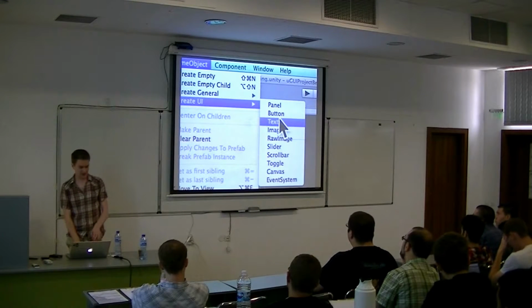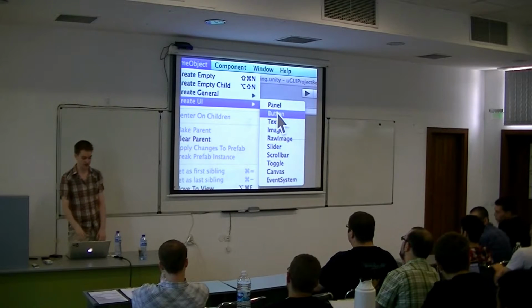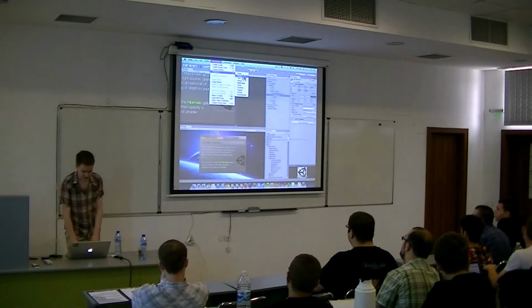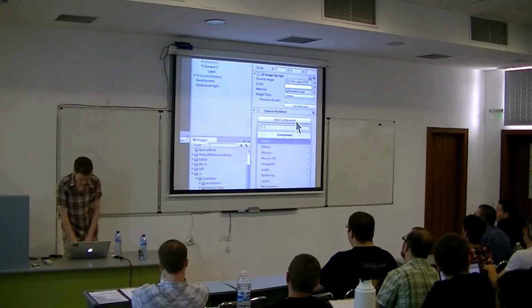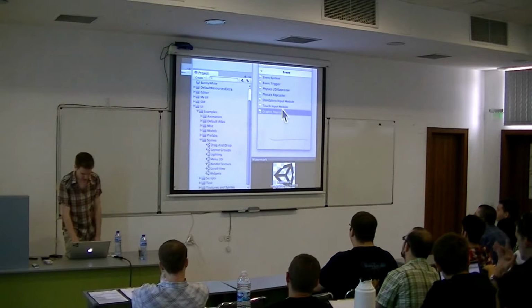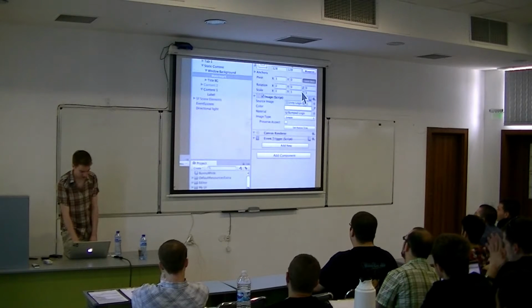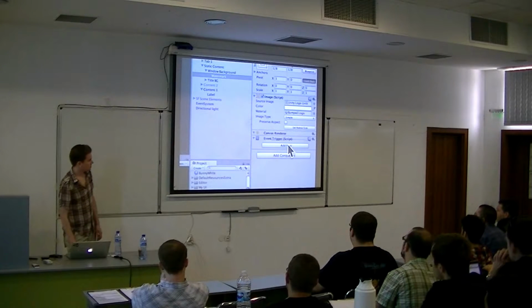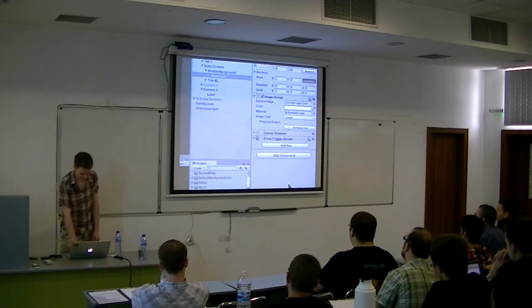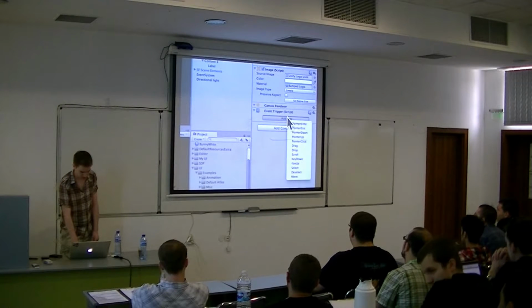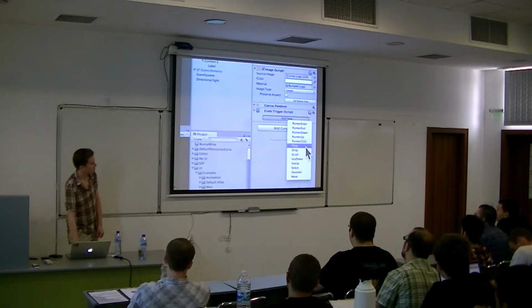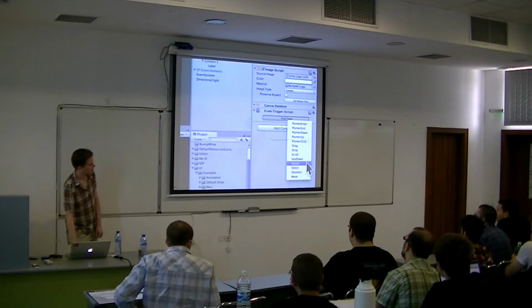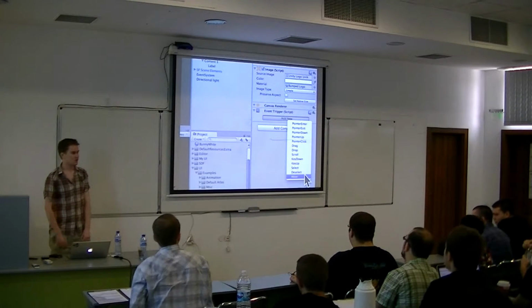So here is base stuff. So the button is obviously click, it does an event. So what if we wanted to extend that? Well, we have this magical new component, which goes to event trigger, and then here it looks super boring. It looks like the most boring component in the world. However, if we go to the event trigger that's on the watermark, we can do point to enter, point to exit, point to down, point to up, point to click, drag, drop, scroll, key down, key up, select, deselect, and move. So if it moves, we do something.